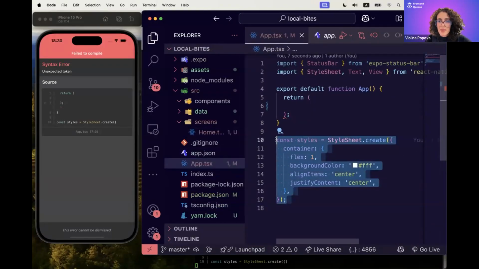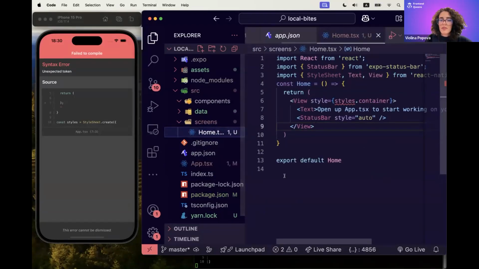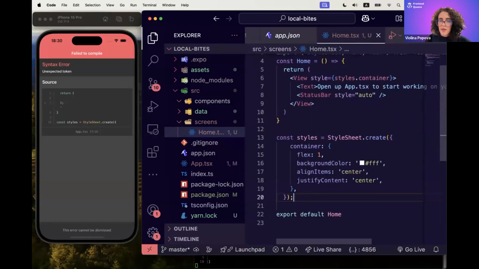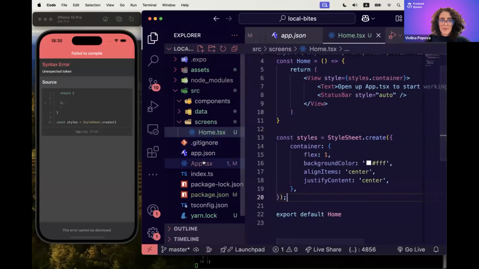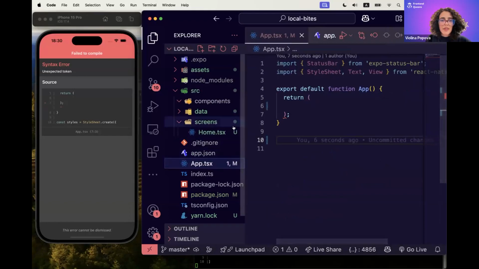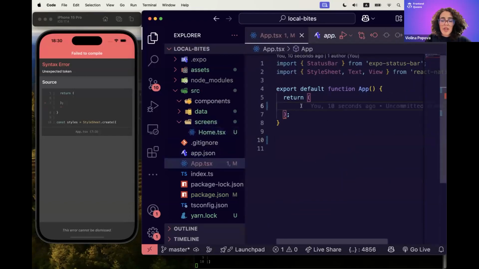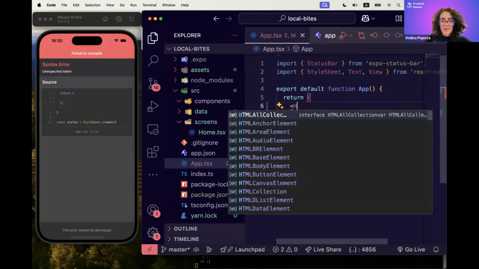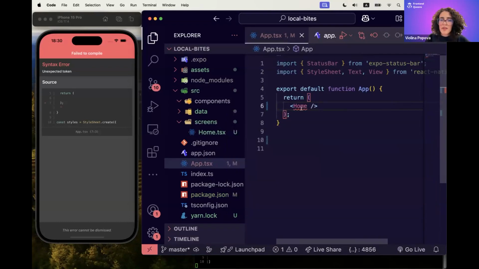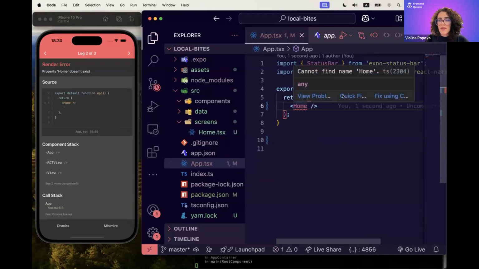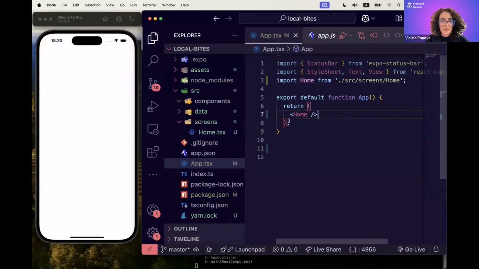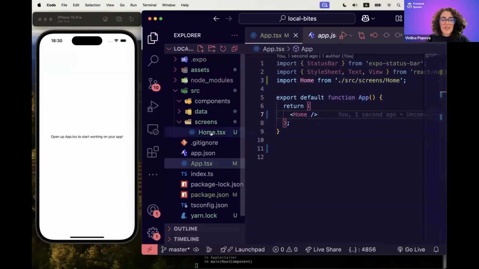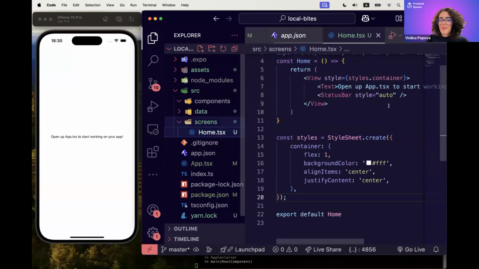We need the styles. And here what I have to do is to import our home screen. Okay, as you can see, it's reloading very fast, and you can see the changes instantly.